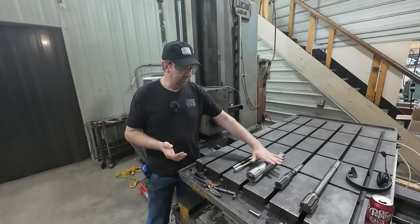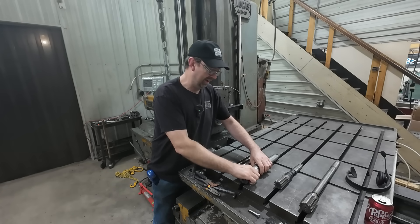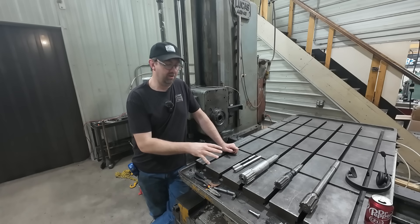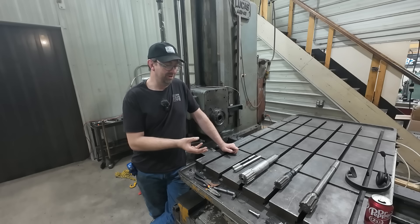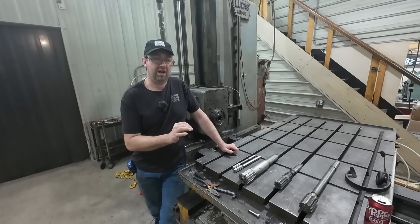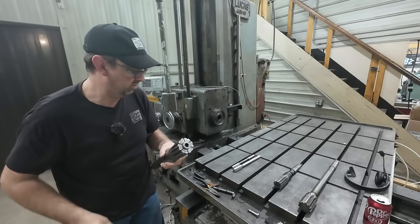The reamer — many of you thought this reamer was just crazy, that I even had it, and that was kind of funny to me because I bought this reamer used, which is the only way I could afford it back then. About eight to ten years ago I got it to do a job for a customer, a repeat job, though that customer is now out of business. It worked great, absolutely great, and it paid for itself. So I kept it in the drawer, and luckily I had this reamer to do this job again. Some of you noticed that it is an adjustable reamer — this nut on the end here, you can tighten and loosen it to expand and contract the reamer size, so you can adjust it up to a few thousandths.